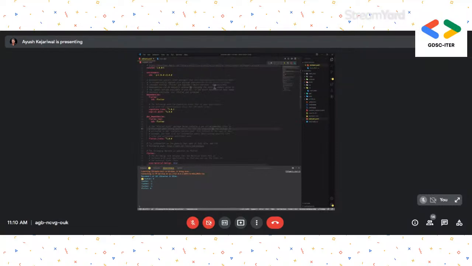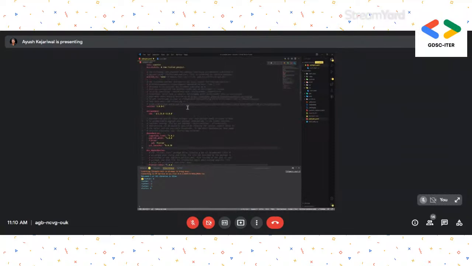I will choose it and it will add it within a second. You can see it over here with the latest version. It will also remove some of the comments. That is a drawback, you can say. But overall, it is good.